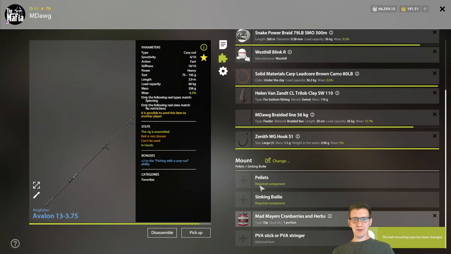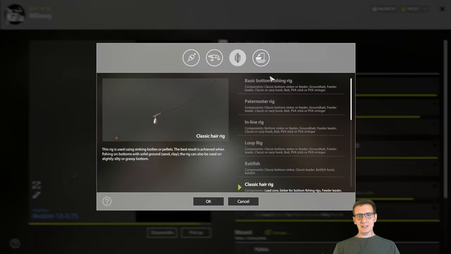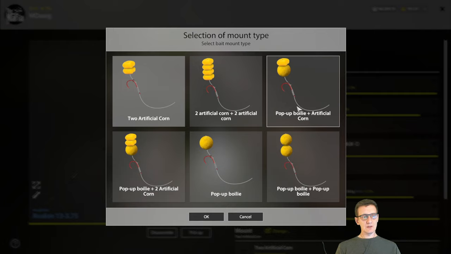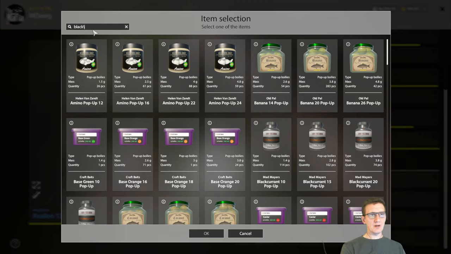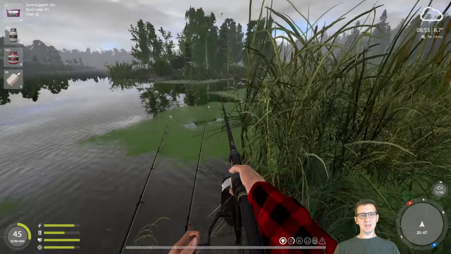By the way, I don't think there's any pellets that are cranberry in flavor. We could look through there and just try to find something, but we don't have the right size sinking boilies anyway. Because really, as I'm sitting here thinking about it, I've not fished with cranberries a ton in this game, for what it's worth. You know, we could try pop up and go with the smaller cranberry and the smaller black currant, and go back to our cranberry PVA, because remember, we actually have black currant and cranberry stuff in there. I think this could be an interesting mix.